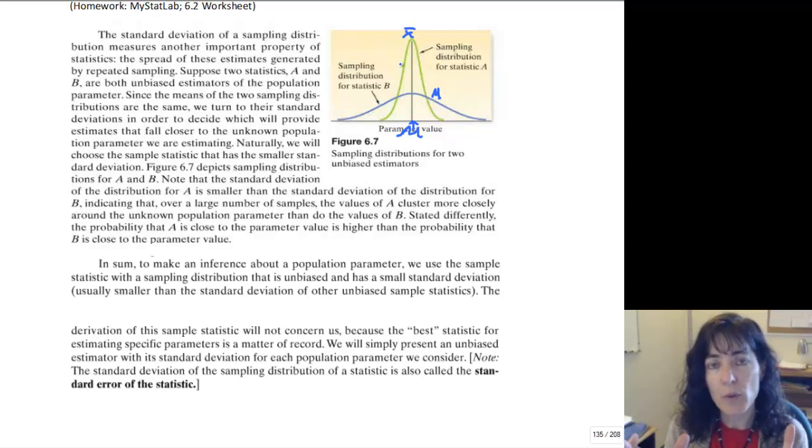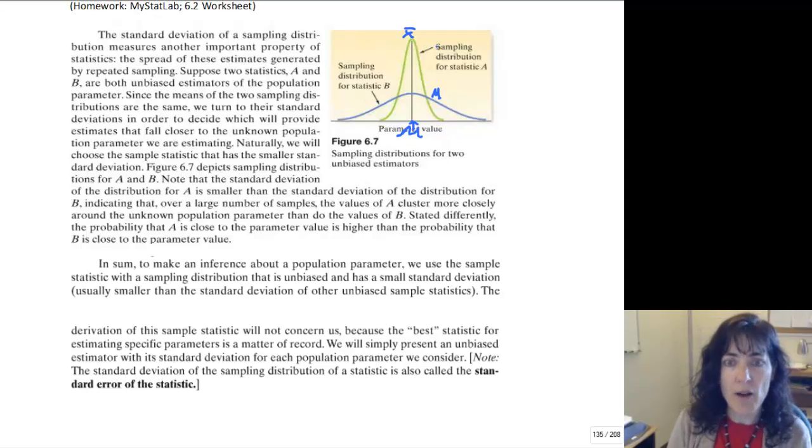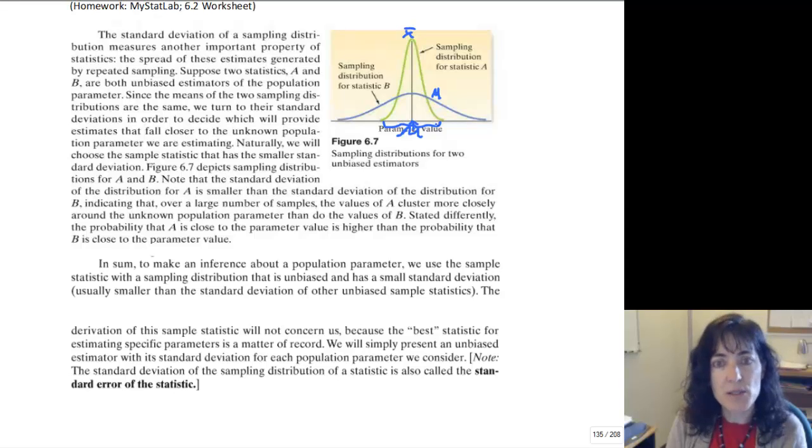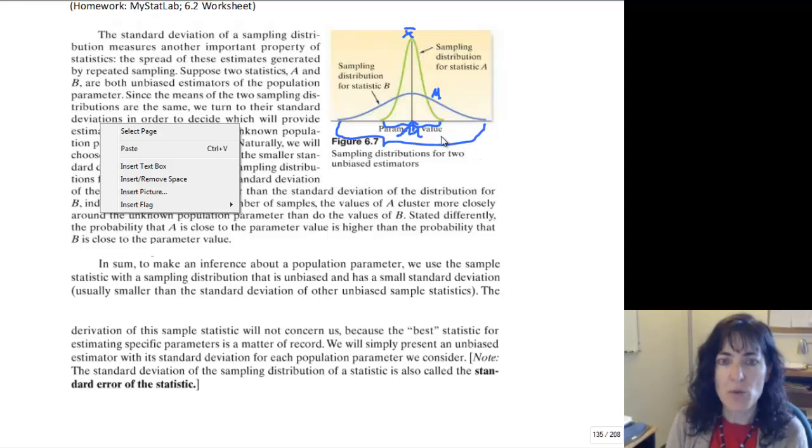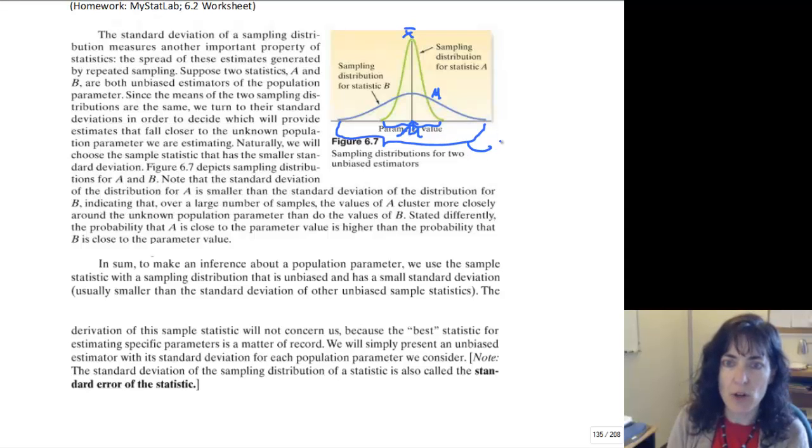Then the other thing we can do, it's a tiebreaker really, is look at the spread. If more of our data is clustered around the true mean, or in this case our X bar, which we've discovered was an unbiased estimator, then that's a very small spread. Because it's a small spread, it's a better approximation for our actual mean because there's not as much variance. Now look at this one, which has a larger spread.